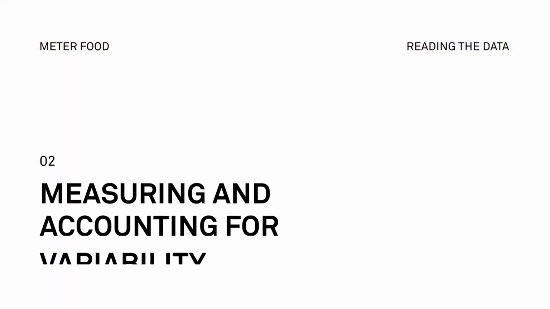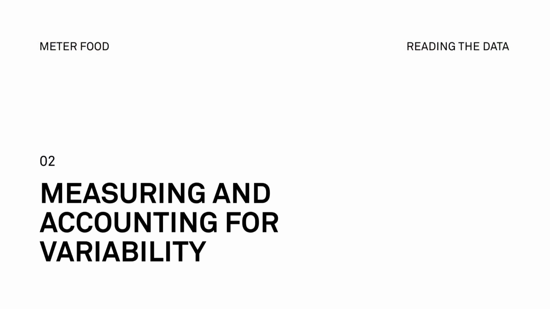All right. Next, we're going to talk about measuring and accounting for variability in fruits and nuts. And Mary, I'd like to ask you, how is this done now? How do people measure moisture in fruits and nuts? Yeah, mostly it's a moisture content value that they're getting. Both of these industries have been around a long time, and so they have some archaic ways to determine moisture content. Loss on drying was normally how we do it, or sometimes they'll use a moisture balance, where you're getting a faster moisture content, but you have a really hot lamp that tries to drive off the moisture. The problem being that both of these have issues with being at high temperature.